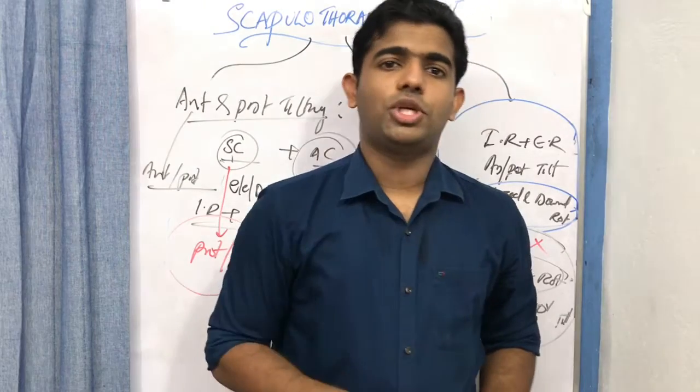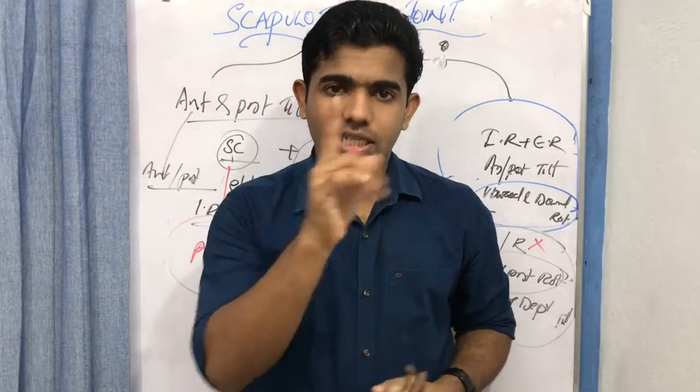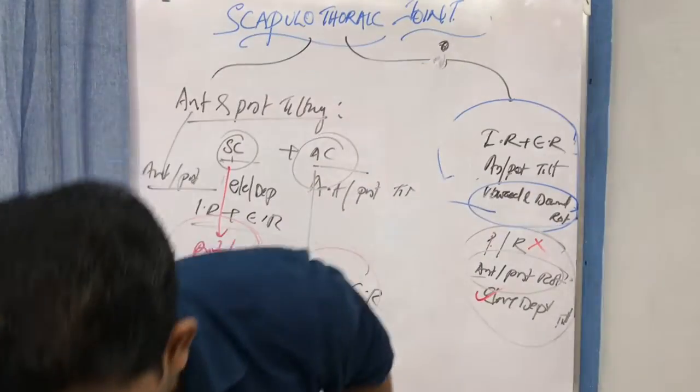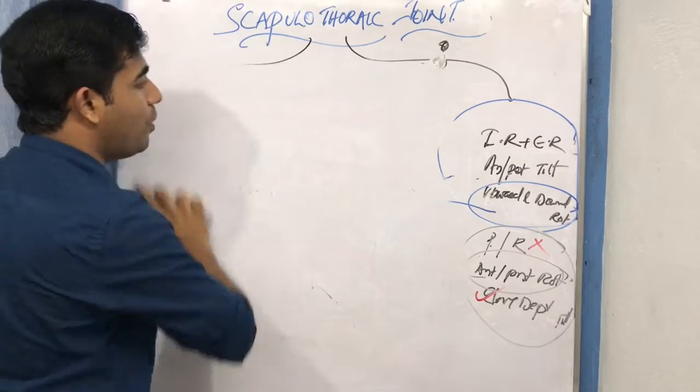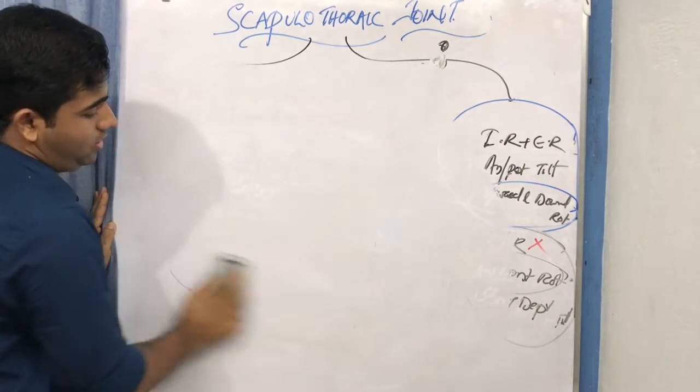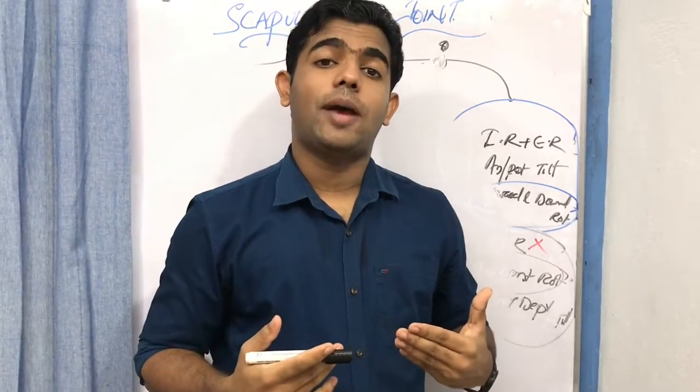There is a contribution through the acromioclavicular and sternoclavicular joint. That is a difference in the scapulothoracic joint. It's not purely happening in the scapulothoracic, but it is actually happening due to movement in both the other joints. Now, what about the translatory movements that are going to happen in this joint?